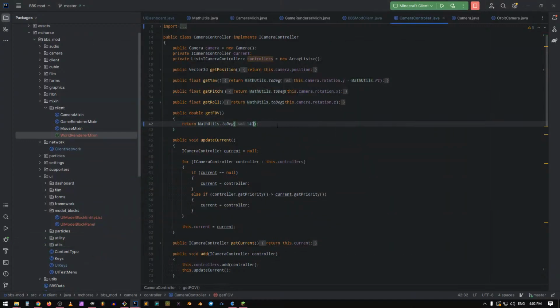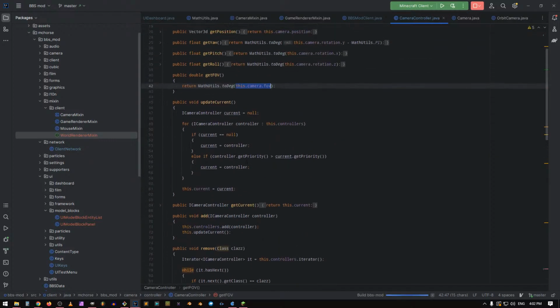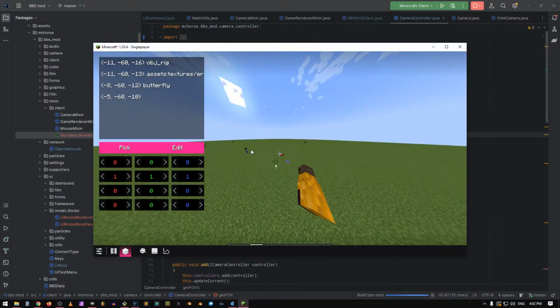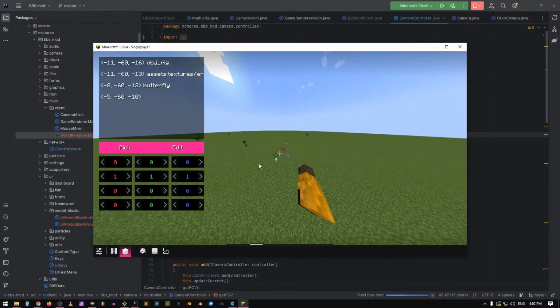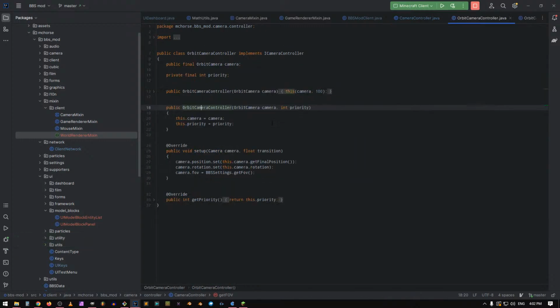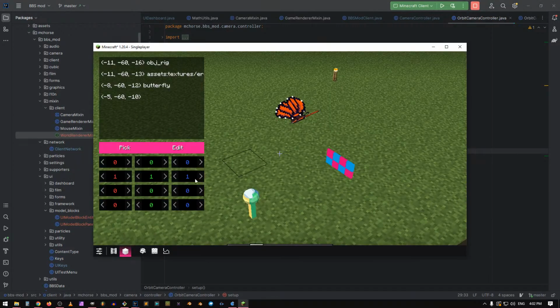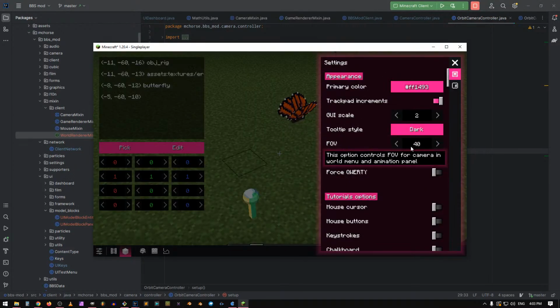So then the problem is with the camera. It means the orbit camera controller. Oh boy, that's what the problem is.